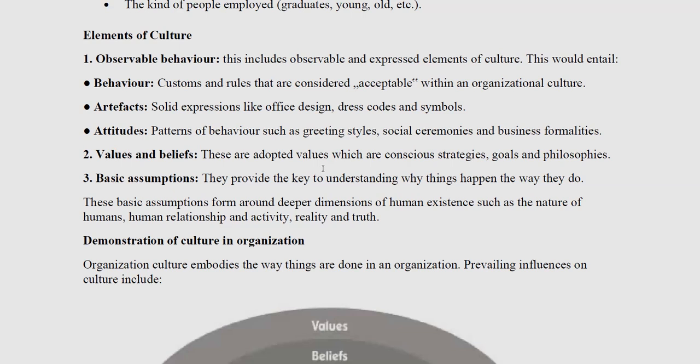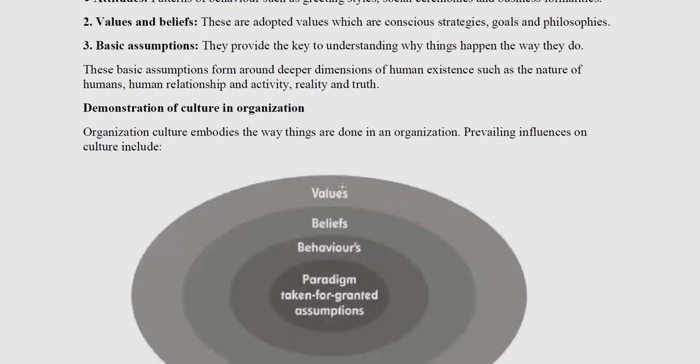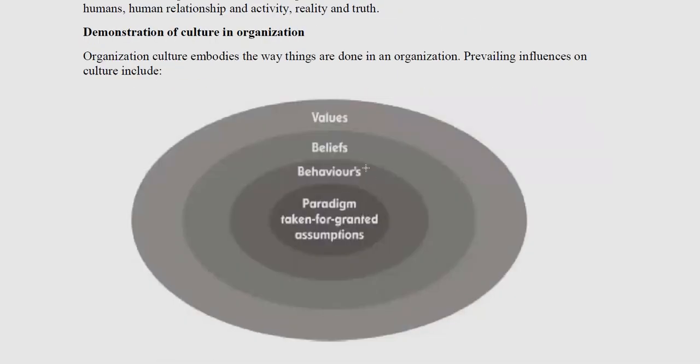The basic assumptions provide the key to understanding why we do what we do or why things happen the way they do. These basic assumptions form deeper dimensions of human existence, such as human nature, human relationship, activity, reality, and truth. So if we want to demonstrate culture in an organization, we have the behavior that we can see, and the beliefs and values, which we cannot. But there is something deeply rooted, which is the main theme or the main paradigm, the main story of the organization, which everybody follows to achieve success.